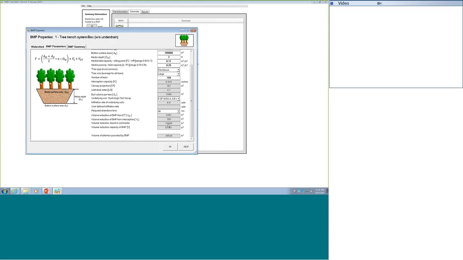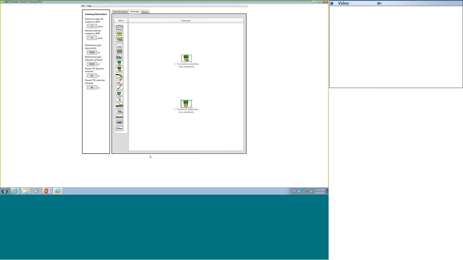I should point out that the calculator doesn't care whether the water's going to evapotranspiration or to infiltration. It's being taken out of the system. So the actual evapotranspiration number would, in reality, be higher. So we're kind of over-crediting infiltration to some extent. But the main point is the water is being moved out of the system. So we'll click OK, and we'll go back, and now we'll look at our system.